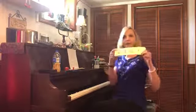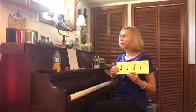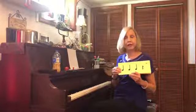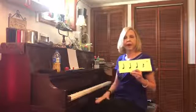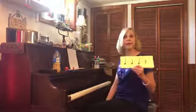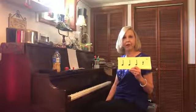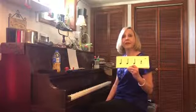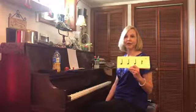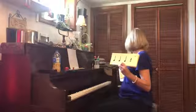So let's get ready to try our rhythm patterns. And you might want to pause the video a minute so that you can go find something to use as an instrument, or you can just clap it or do patting on your legs. So the music I'm using is also the melody. The Missouri song is also the melody of Bringing Home a Baby Bumblebee. So I found some great accompaniment, but there's a little bit of an ouch sound. Just ignore it if you hear it. So that's part of our other melody. So here we go, and I'll let you know when to get in.